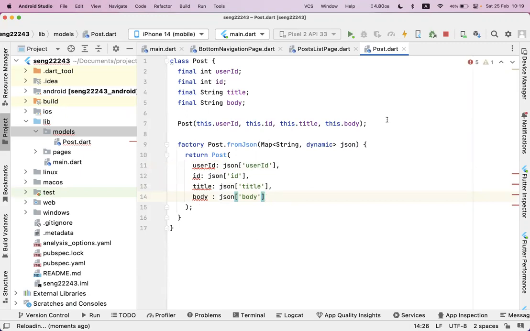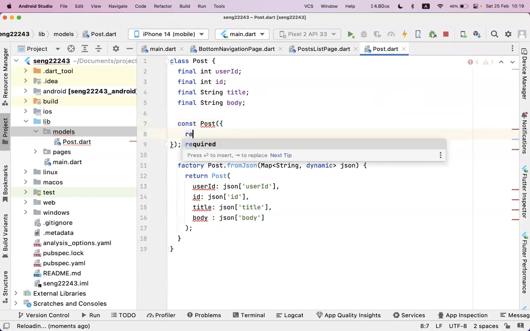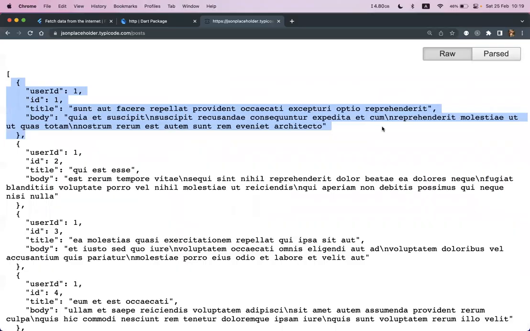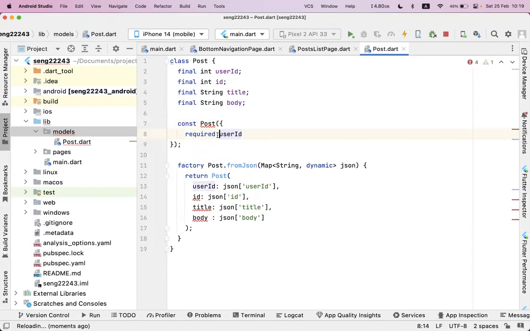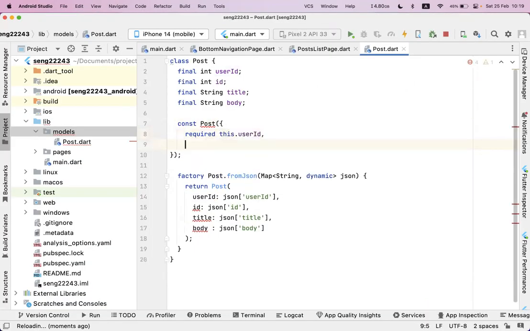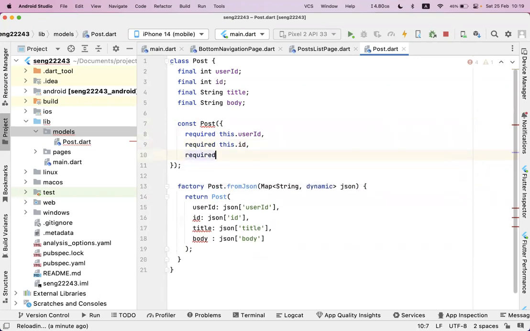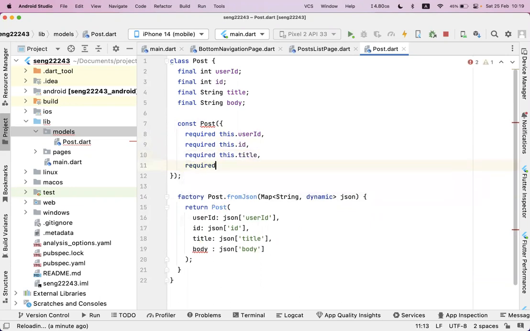I think this is not working as expected. In a const, I would say required this.userId, required this.id, required this.title, required this.body.